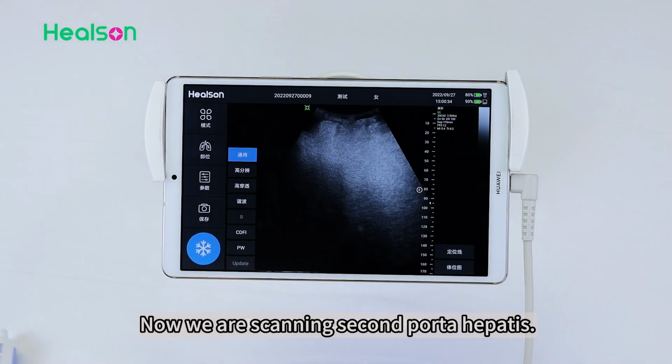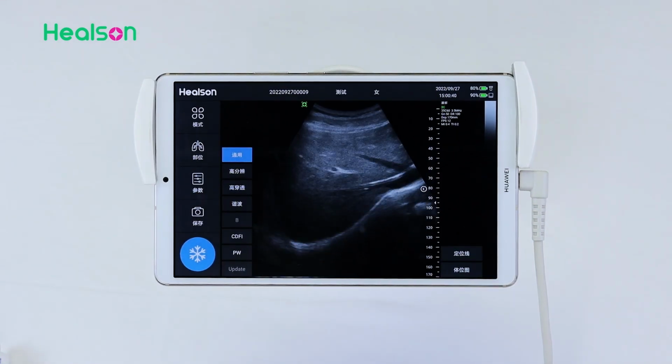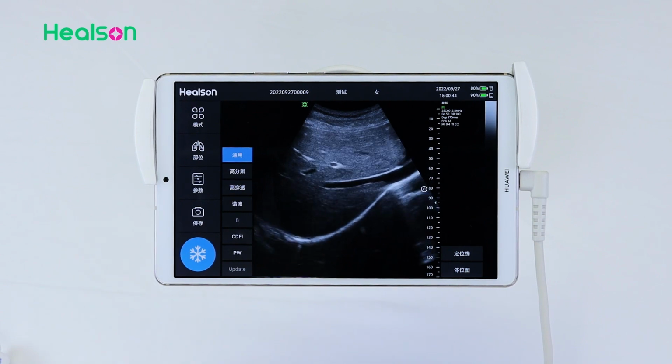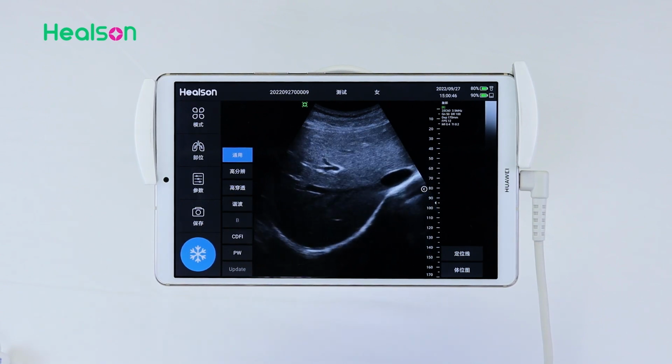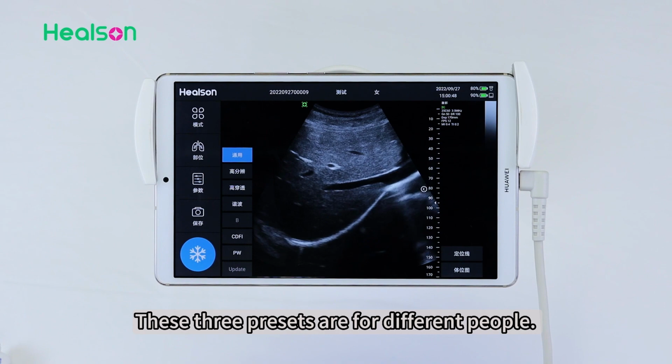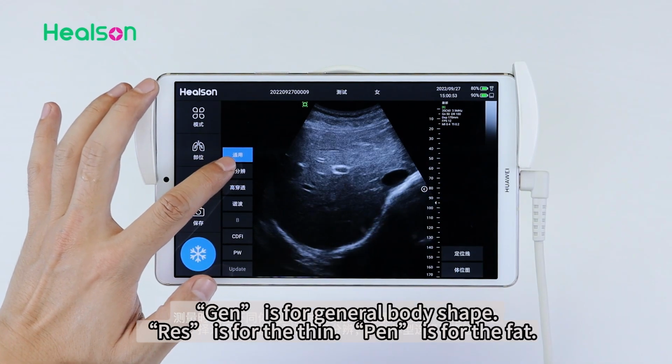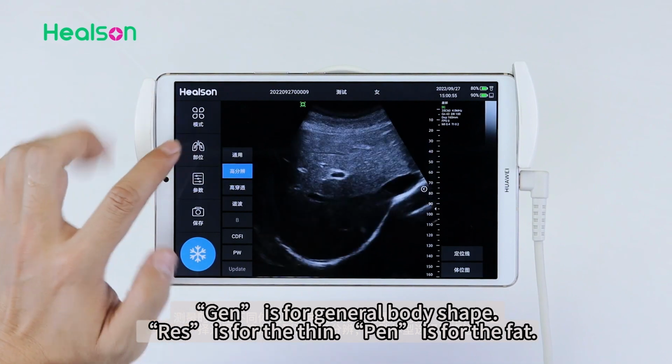Now we are scanning second porta hepatis. These three presets are for different people. Gen is for general body shape, race is for the thin, pen is for the fat.